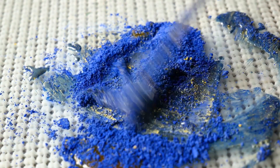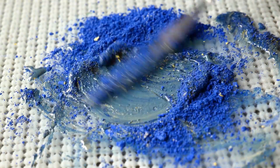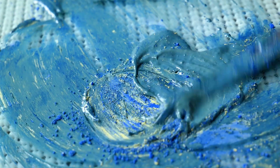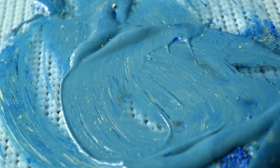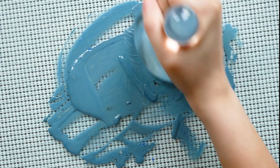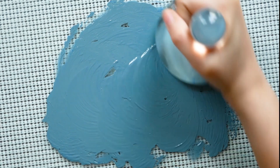I did make a little bit of adjustments as I went along. Both of these two pigments, the blue and the yellow, use a one-to-one ratio of binder to pigment, so it was pretty easy to figure out how I wanted to mix them together. I knew I needed equal parts binder and pigment for both of them, so I ended up doing two teaspoons of each, then making a little bit of adjustments later on to add some more blue, just to get the color that I wanted.